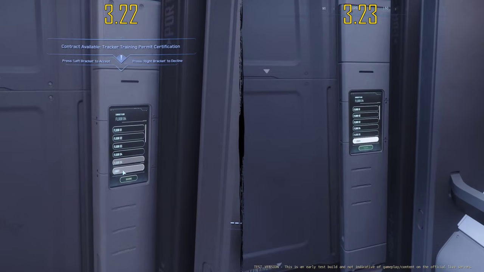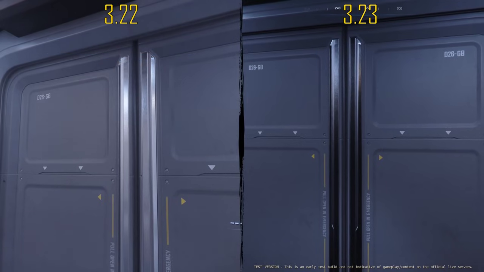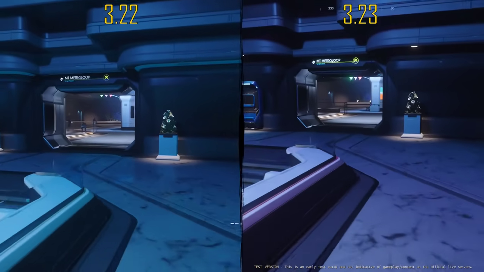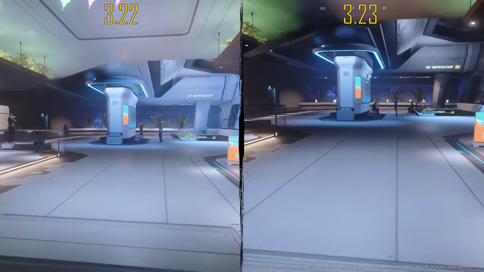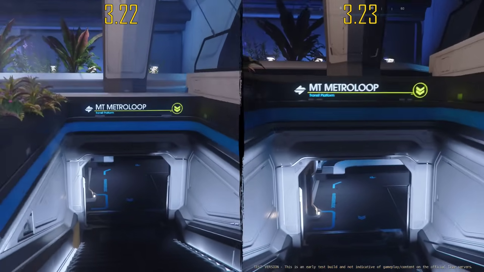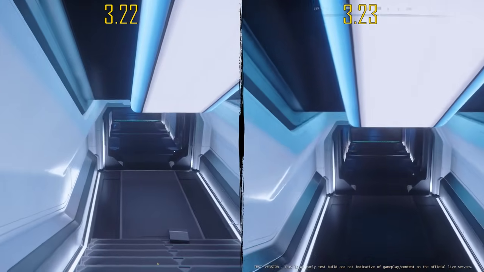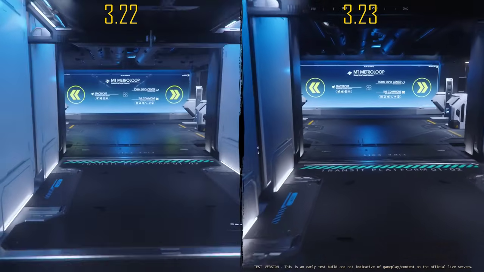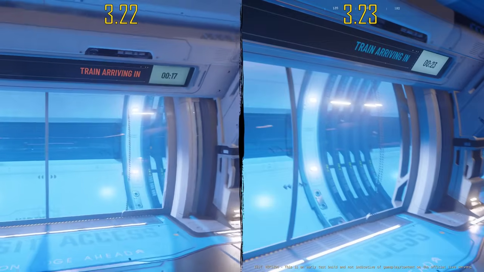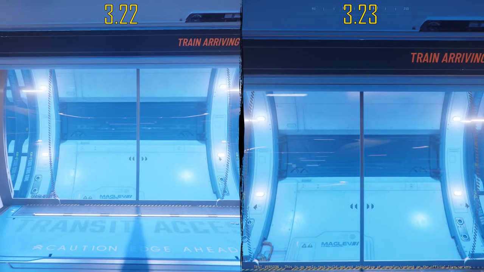First thing I notice right away, you can see in the elevator, if you look at the doors in 323, it's much darker. And that's generally true for everything. There's slightly more contrast in 323. Also, moving around, just walking and looking around in 323 seems a lot smoother. I don't know how they did that, but it is noticeably different. It still lags here and there, but it is a big upgrade.